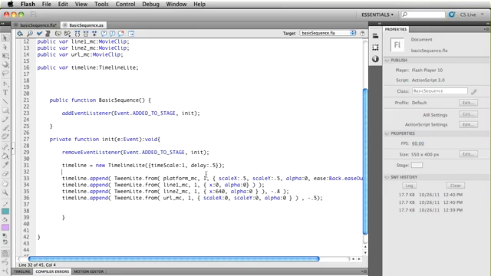So that's just a brief overview of some of the things we can do with TimelineLite and why we would want to do them. I'm super excited about this opportunity to present this information to you through ActiveTuts Plus, and stay tuned because very soon we're going to be diving into all this code line by line, and I'll be explaining many of the properties and methods of TimelineLite in the TimelineLite Ultimate Starter Guide.